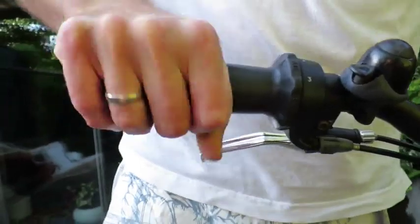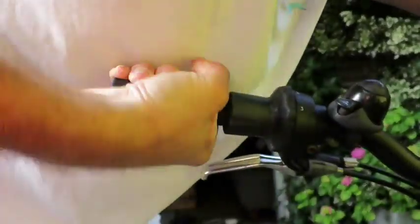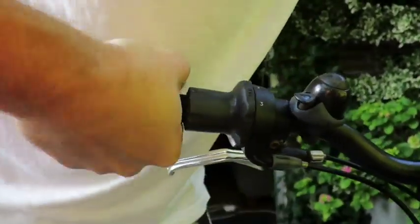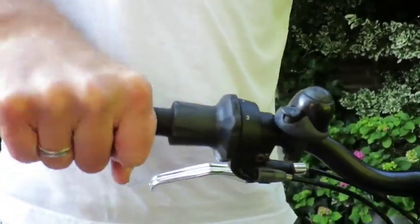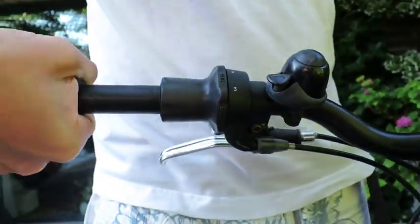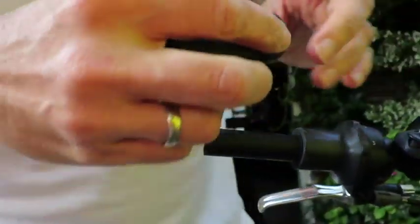My name is Johan, and in today's video I'm going to fix loose handlebar grips. These are old grips. They're not that loose, but because I have grip shifters, they do tend to move, and that's not what I want. So what I'm going to do is I'm going to use hairspray.